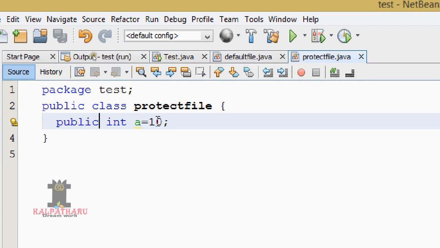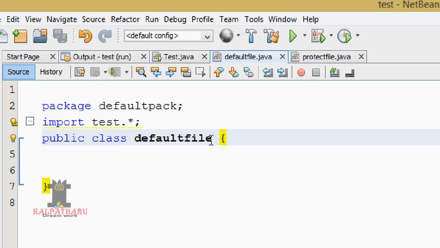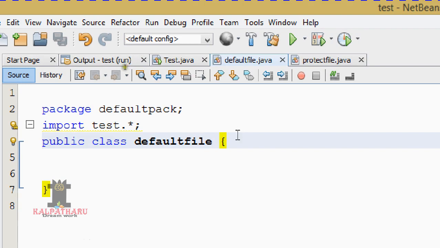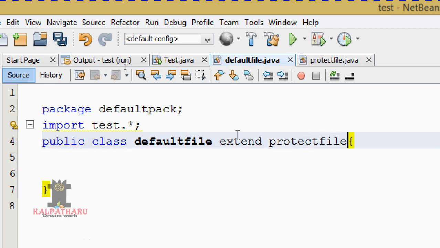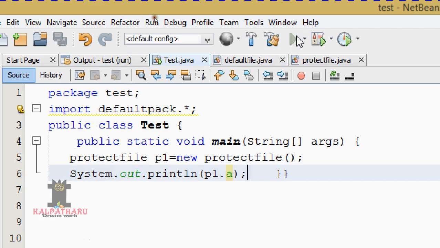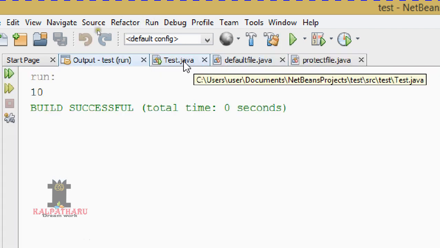See, this public value is available. If it is extending this value, see, we are getting the same output.